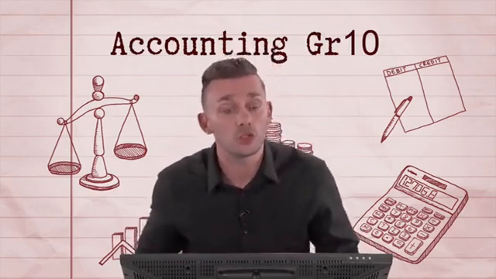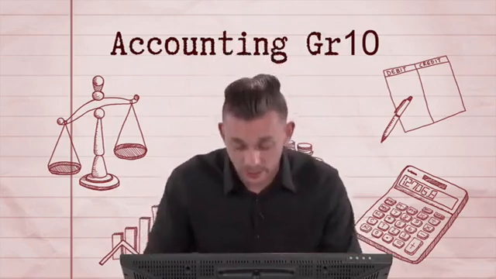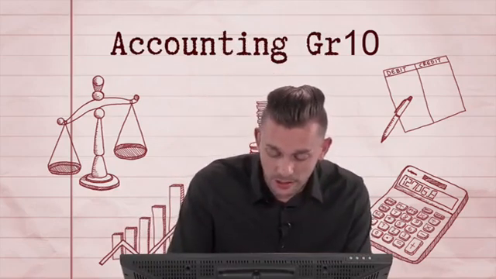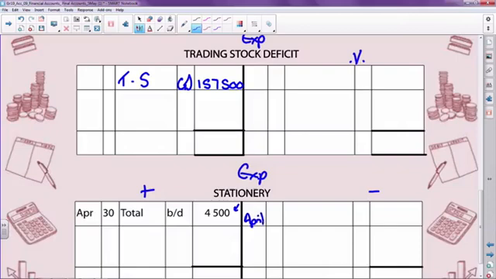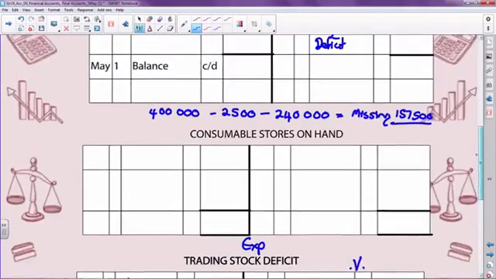This is an asset because we can sell the stationery. We can dispose of it and get money for it if it's unused. And these items we counted, it was in the storeroom, it was unused at the end of the year. So we can go at the end of the year and say April the 30th. We can say consumable stores. I'm going to write it out on hand. And that means we have the stationery on hand. This consumable stores means we can consume it, but this now creates a new asset.